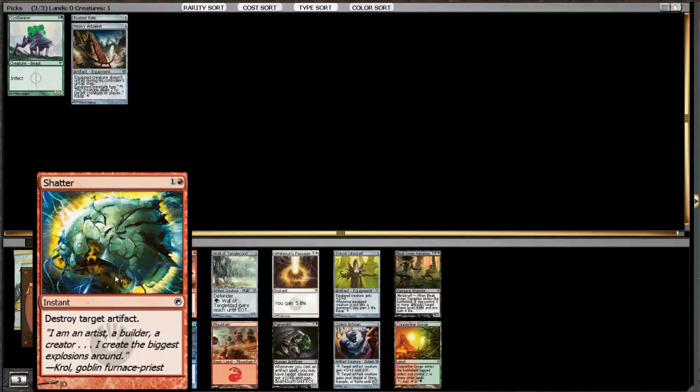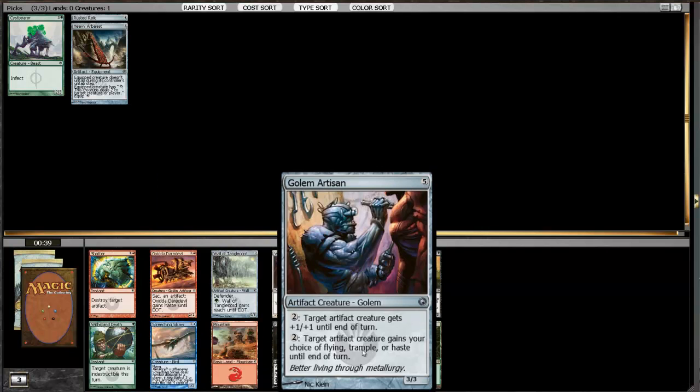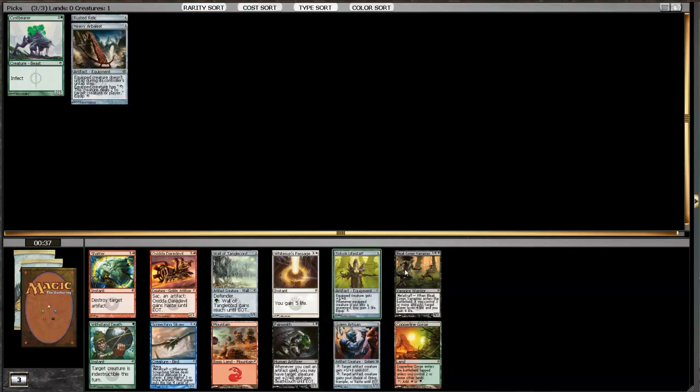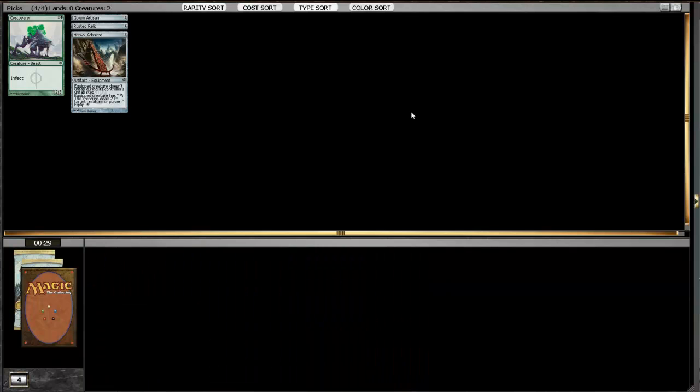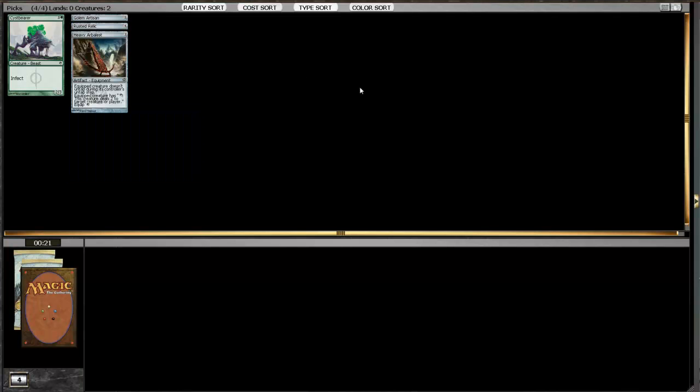This pack has Shatter, Painsmith, Golem, equipment. Golem is good. Better than Shatter, yeah. Okay. We have 2 ways now, Metalcraft or Infect. We have to see the color. Golem works in both. Good.